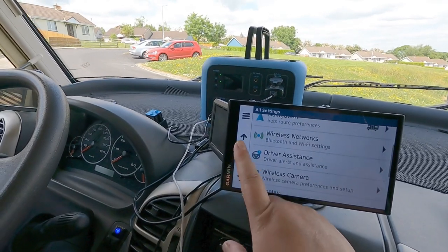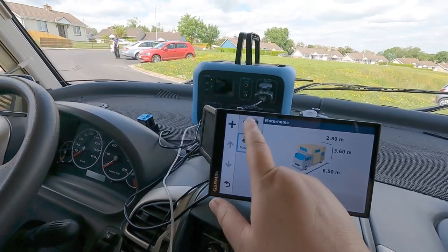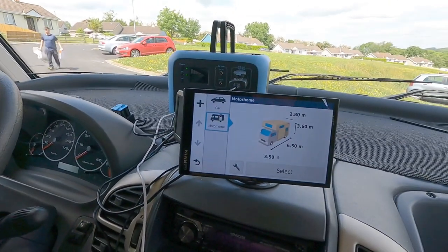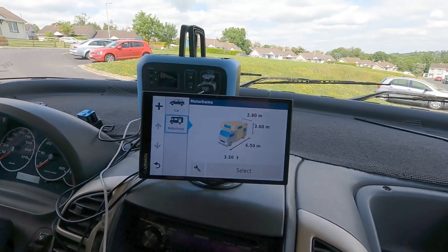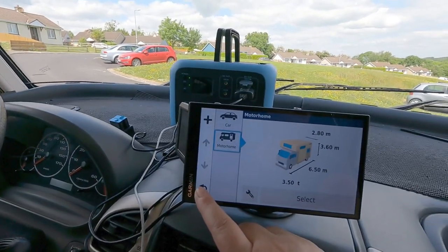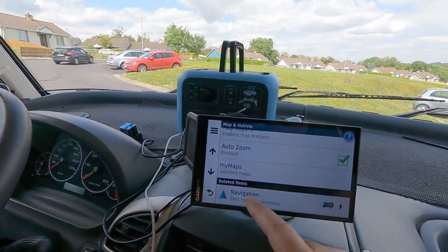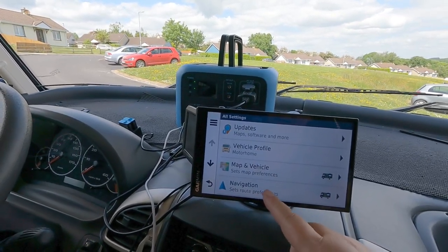Don't think I'm forgetting anything. As I said, at least you can put in your vehicle height. You know, if you can do it for a car. But sure, look, it's really for just motorhomes. You can put in your height, your length, and your width. We exaggerated our one now a bit, just to be on the safe side. The maps are all different. Like we have it now, when we're out in France, we avoided tolls.